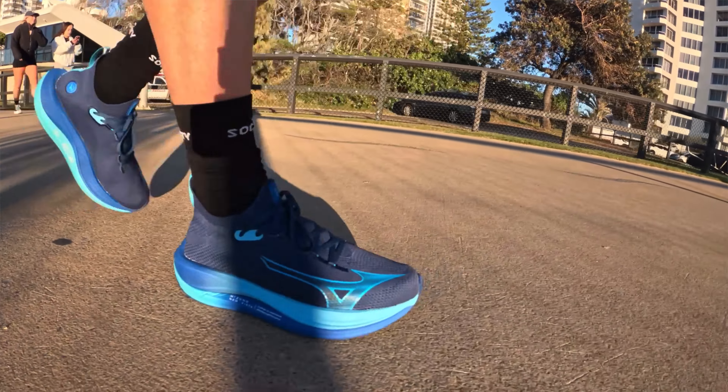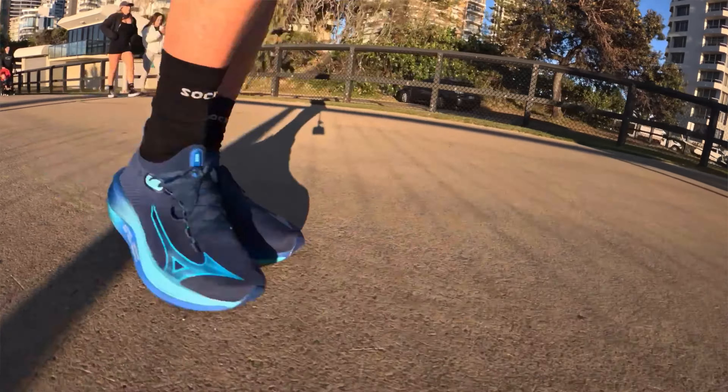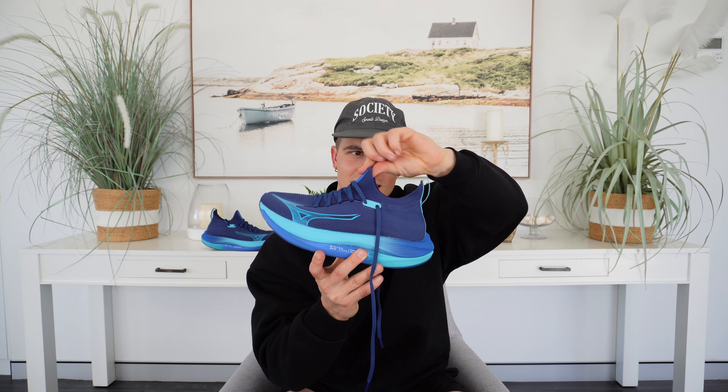My second and last dislike is probably the heel counter. While I don't really notice it while I'm running, I did notice that while I was walking, I could feel a bit of slippage, a bit of rubbing. I know it is a running shoe and it's not really designed to be walked in, but you do find yourself walking in it a fair bit. It just seems a little bit unnecessary how pronounced this U-shape is here. Surely they could have brought it up a little higher — similar to the On shoe that's got the boot-like upper. That's a way better looking aesthetic for a slip-on shoe. They've got some work to do with the shape of this, but functionally, beautiful.